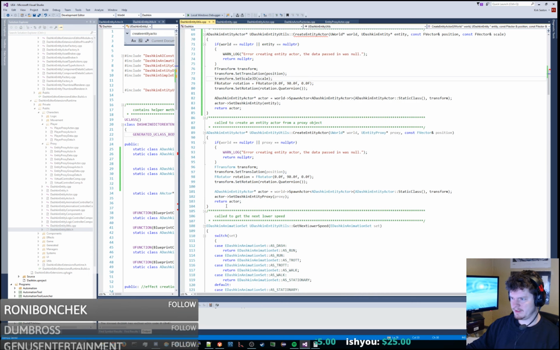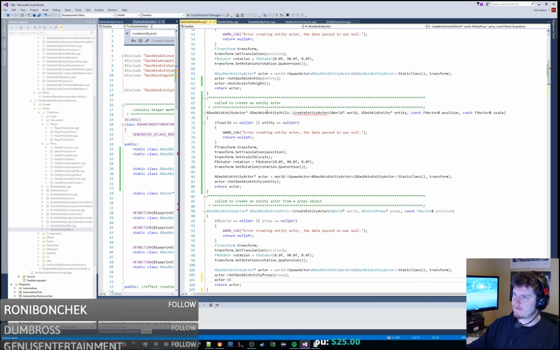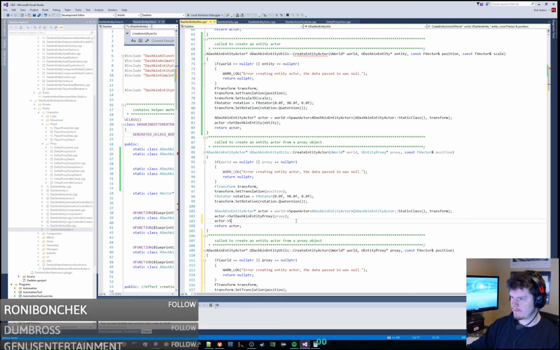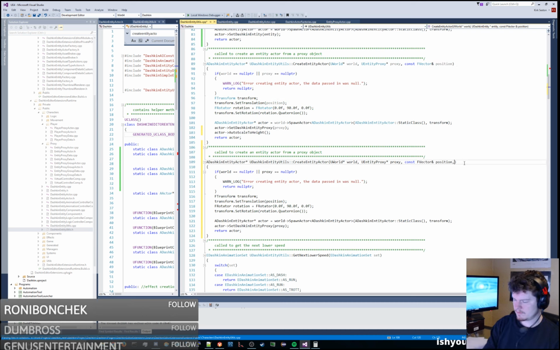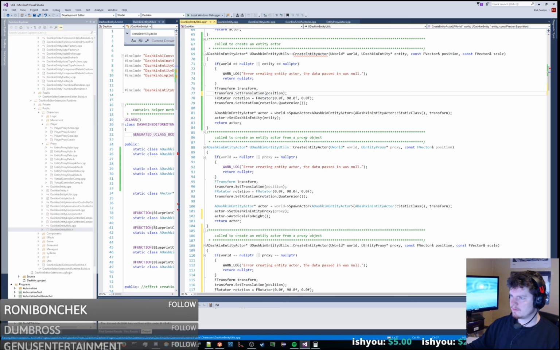So here's our create entity actor, we're passing in this other thing. So if we don't have a scale, actor auto scale to height. Otherwise, we set our scale 3D.